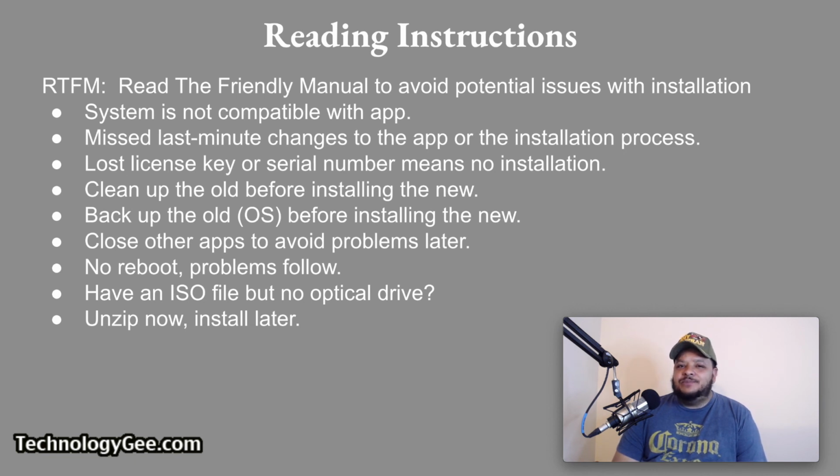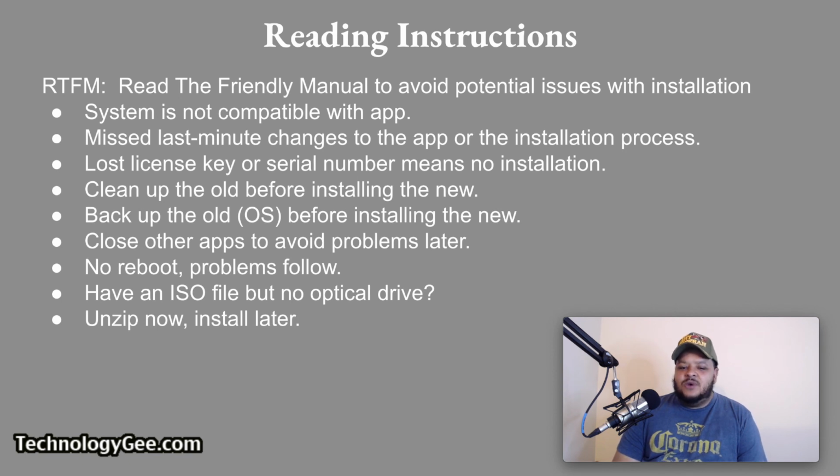Another issue you could run into is missed last-minute changes to the app or the installation process. To avoid this problem, check the installation media for a README file. It could be a text file or a file you can open with most word processing programs, such as an RTF, rich text, or a Microsoft Word document file. Read it before you start the installation process.